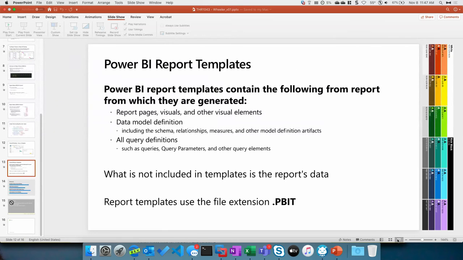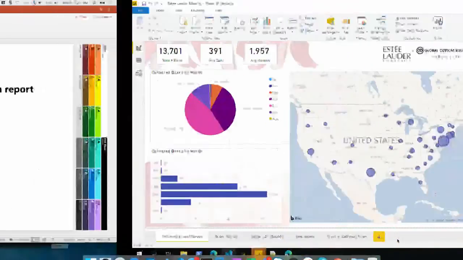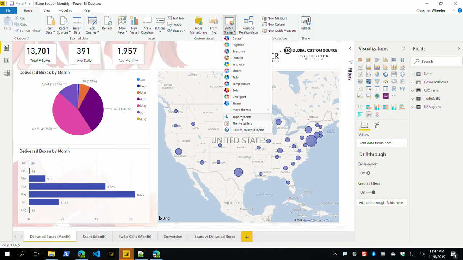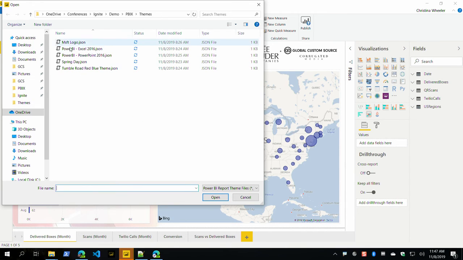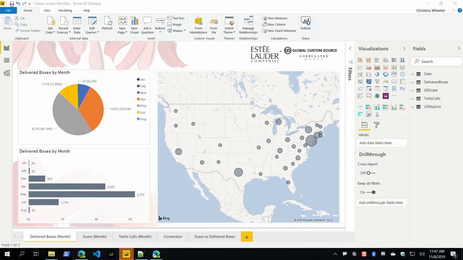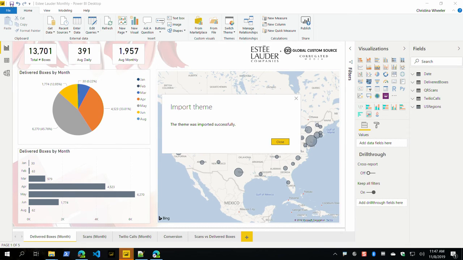So what I'll do is, how much time do I have left? Let's see here. Okay. So what I'll do real quick, I got 3 minutes. So I'll go ahead and save this as a template. Let me switch the theme real quick. I'll import it as the theme. I'll do the Excel. I'll save it. I've got a backup. I can re-download this from the service. So I'm going to go ahead. It's telling me that it's been imported successfully.